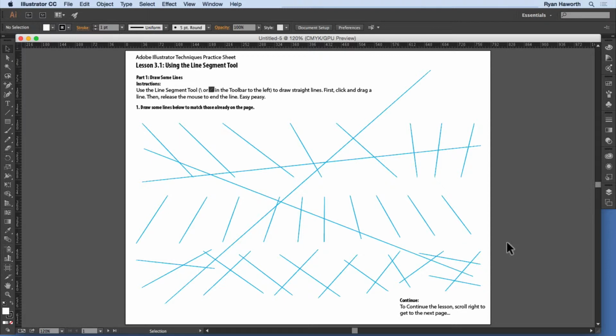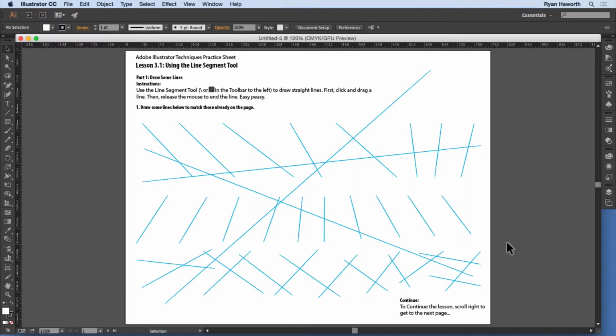Okay, the previous lessons have all been about selecting things and using existing objects that are already on the screen. This and all subsequent lessons are going to be adding and drawing and using the tools that are in the toolbar to help you to draw and create objects to compose your artwork on the artboards. So with that said, this first one is the line segment tool, and with it we draw lines. That makes a whole lot of sense, I'm sure.